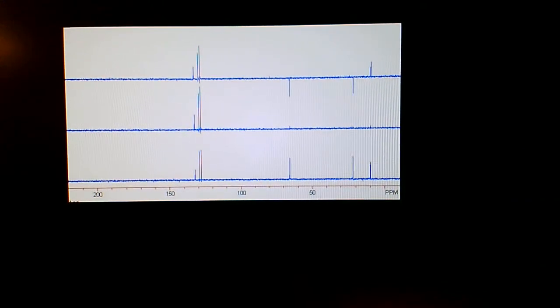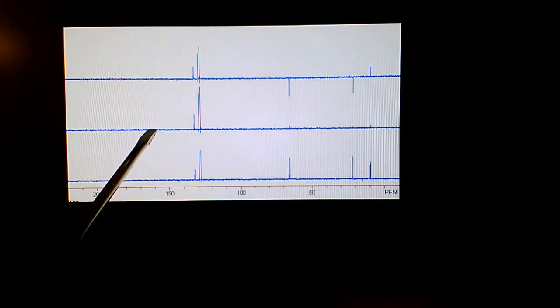The normal carbon-13 is not shown. And so when we look at this, note the bottom is the DEPT 45, and it contains everything but the quaternary carbon. So this contains all of the carbons in our spectrum except for quaternary. So if I had the normal broadband decoupled carbon-13, I could pick out the quaternary carbons. Next line up is the DEPT 90.